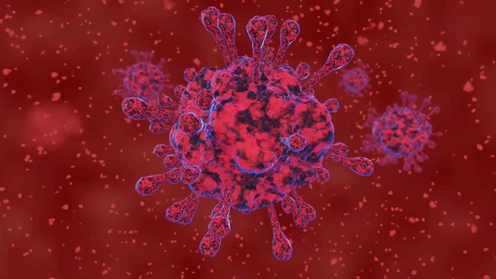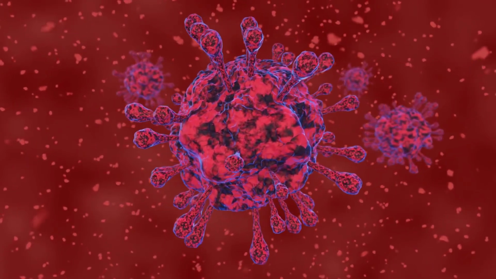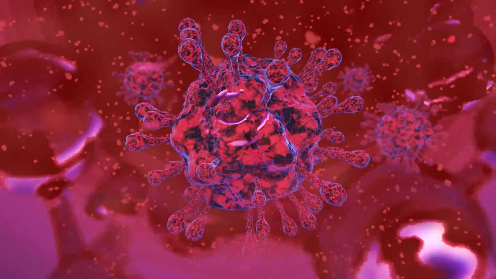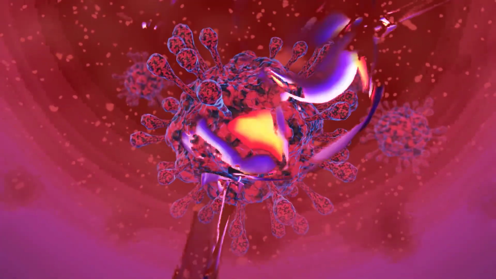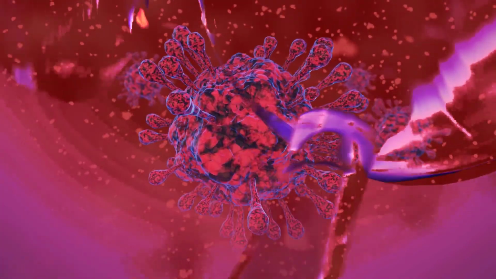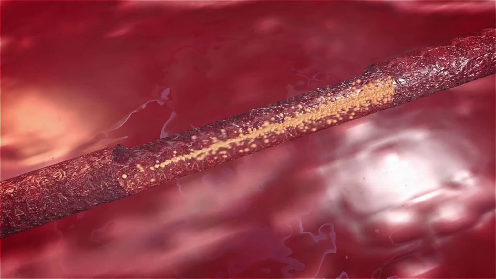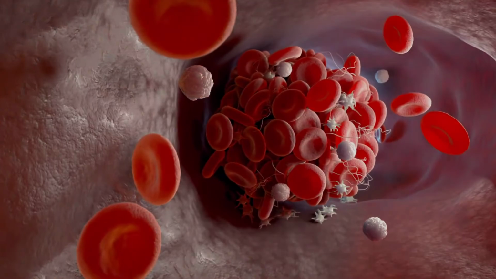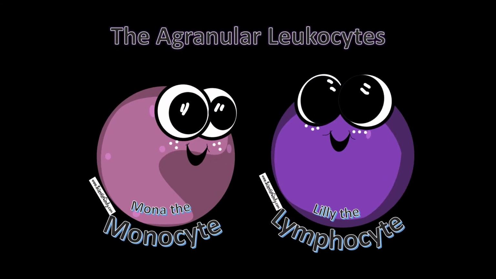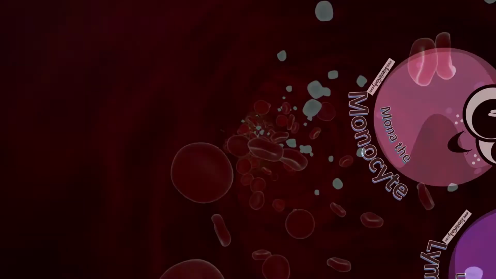Basophils migrate to sites of injury and cross the capillary endothelium into the damaged tissue. There, the basophils release their granules into the interstitial fluids. These granules contain histamine and heparin. The histamine functions to dilate the blood vessels, whereas heparin prevents blood clotting. There are two classes of agranular leukocytes, monocytes and lymphocytes.